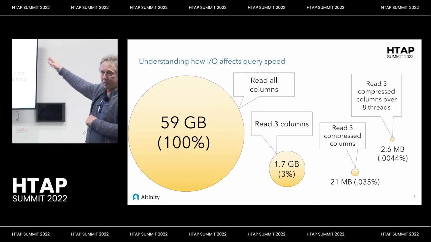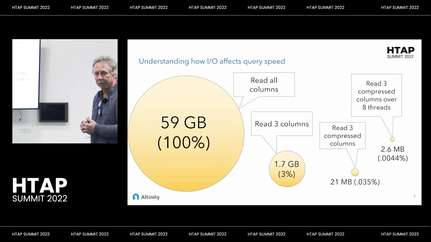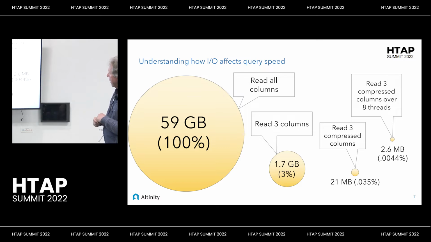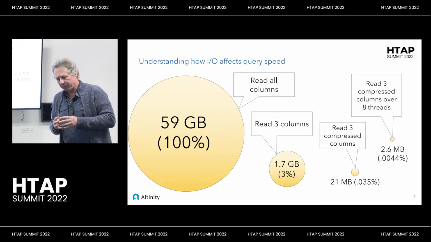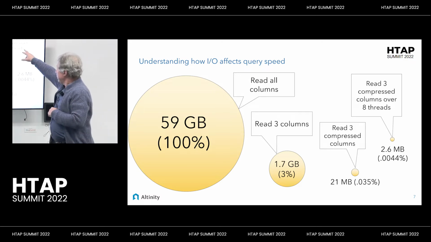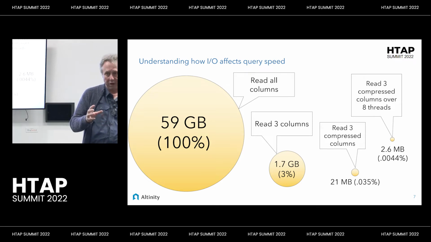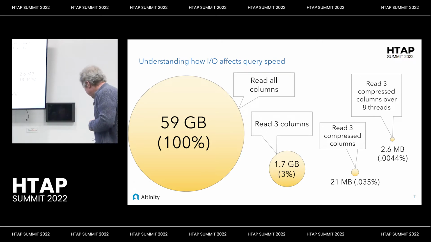So you can play around with this number. Generally speaking, ClickHouse is going to try and parallelize the scan part as much as possible. And then the final merge and sort tends to be more single-threaded, but there's also parallelization there. So this is a huge difference. And one of the things that will come up is that ClickHouse, like a lot of custom databases focused on data warehousing, gives you a lot of knobs that you can twist to make this go: play with the number of threads, play with the sorting, play with codecs. So you have a lot of power to really optimize this search. And that'll come up in a minute.